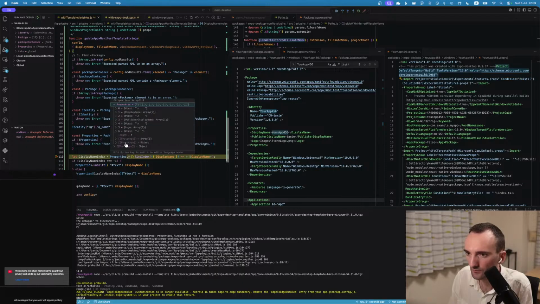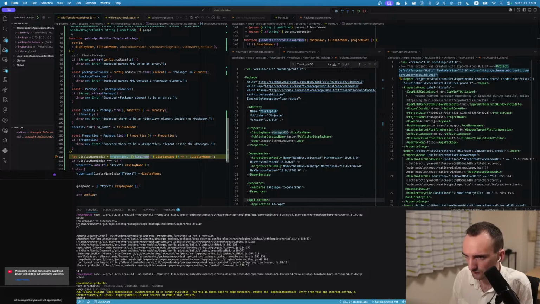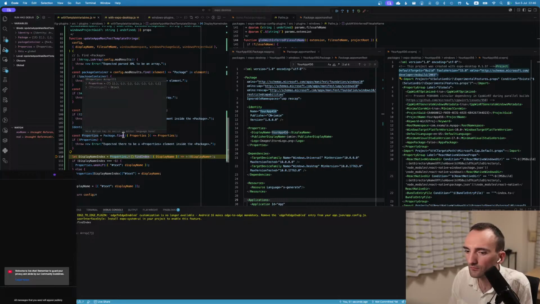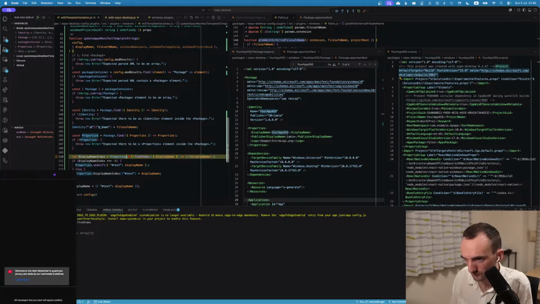Properties is an array. So why can't we? Oh. It's properties dot properties.